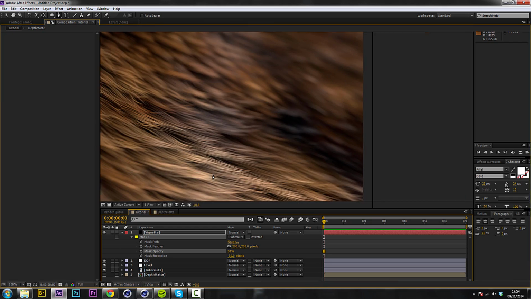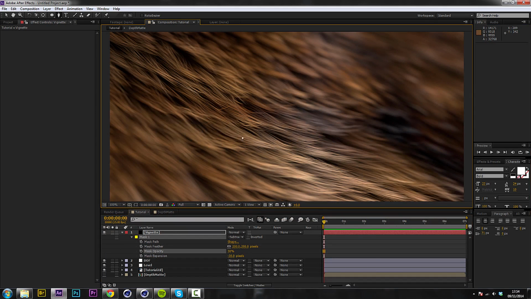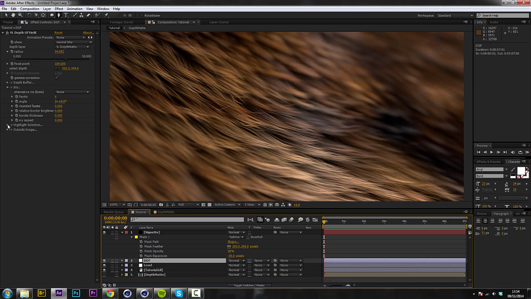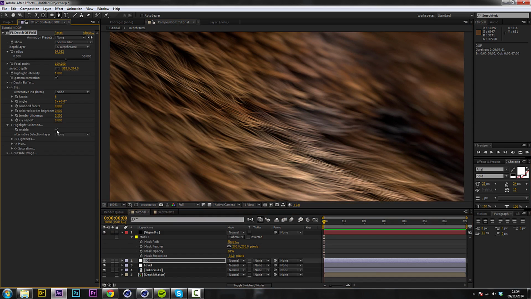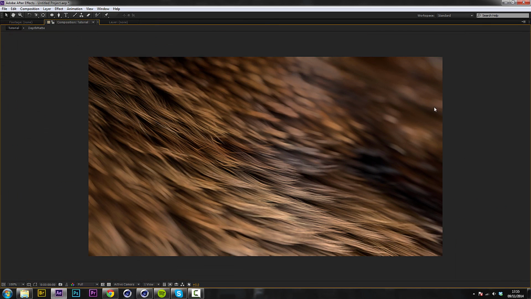And here you go. This is how to create wonderful animal fur within Cinema 4D with very little effort at all. And you get this really nice depth of field. We can give it some highlights actually, which I forgot to mention. If you enable highlight mode, go to lightness and bring it down to about 1.40, maybe a bit lower, and increase the intensity to 2. Now you can see we get this nice highlight over our fur.